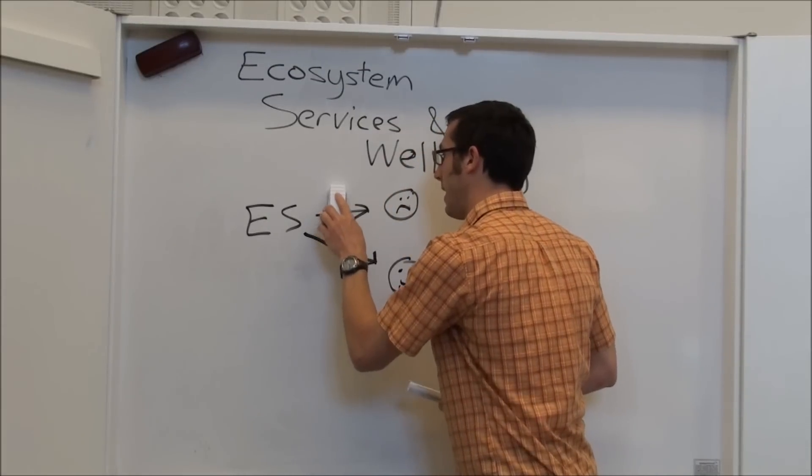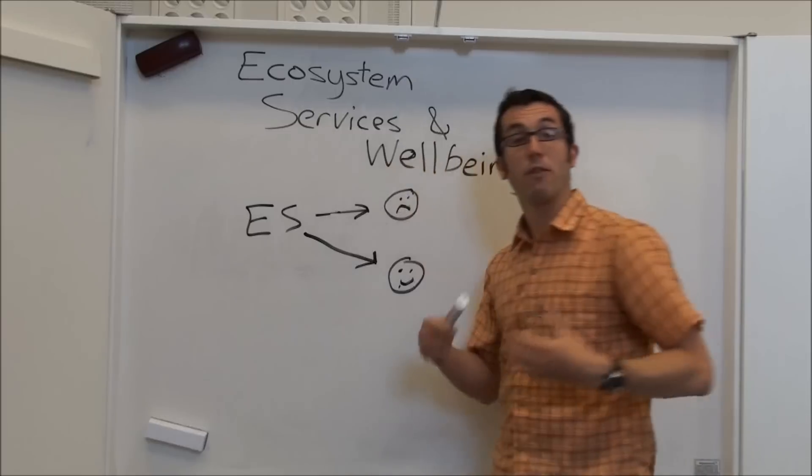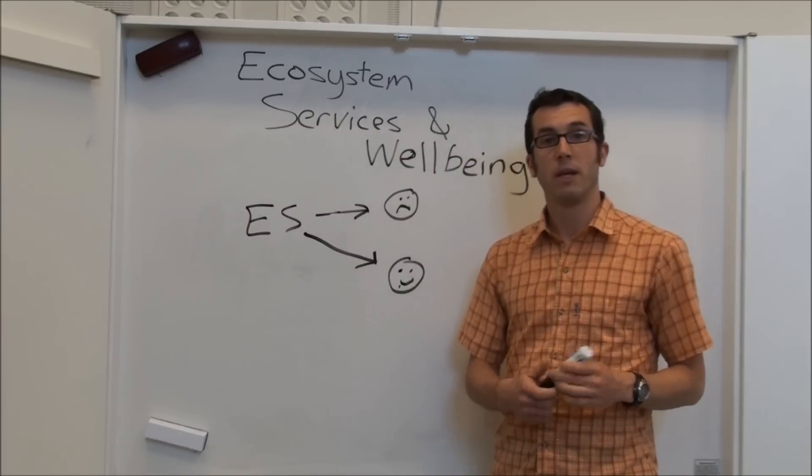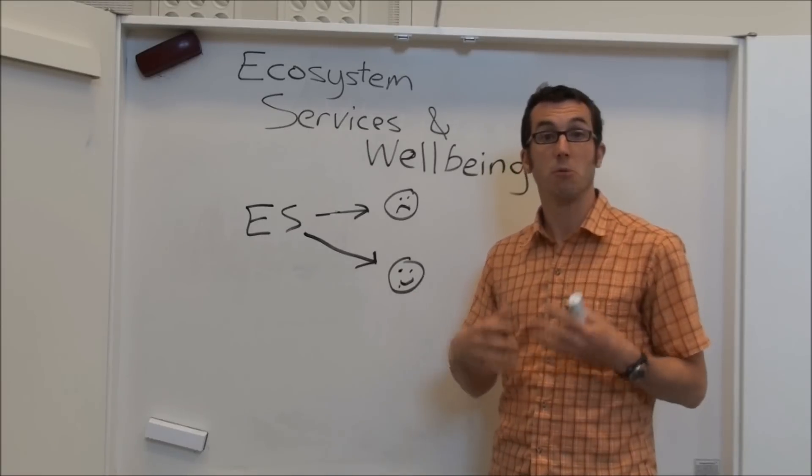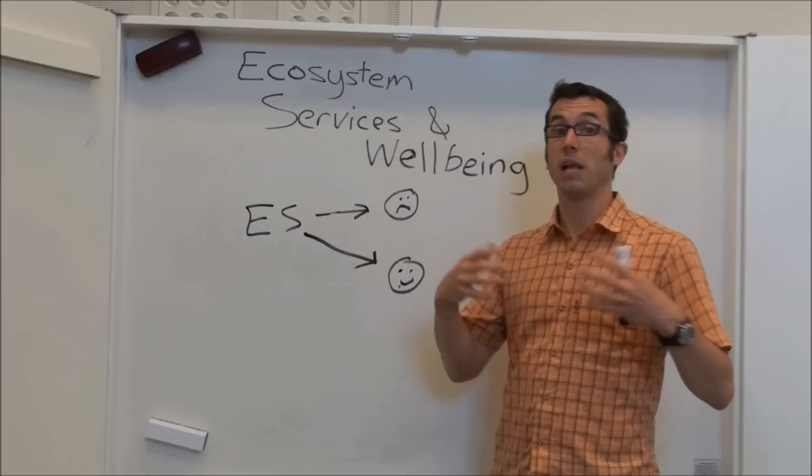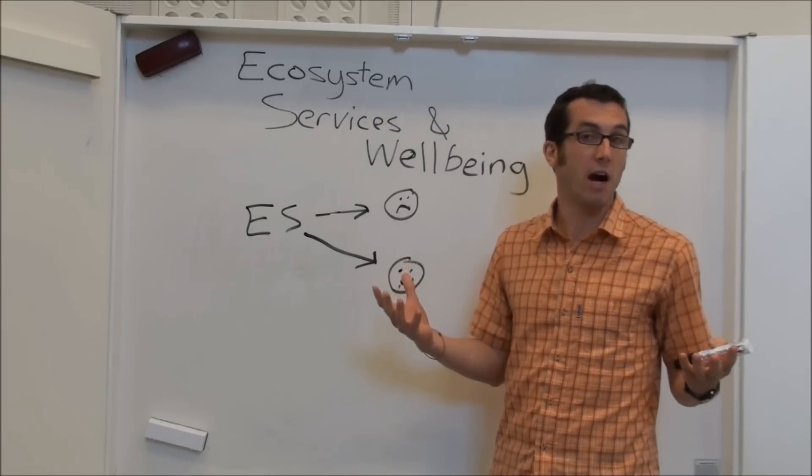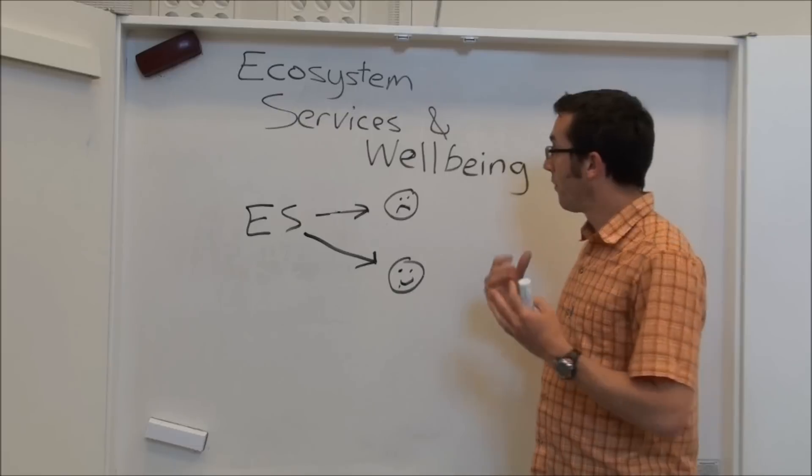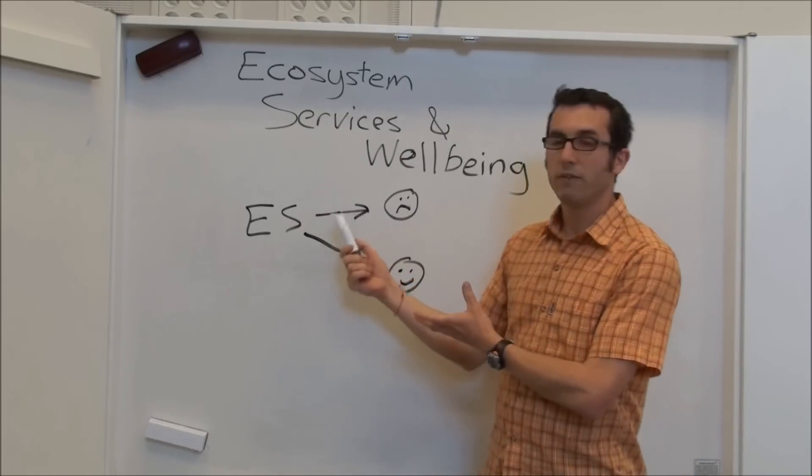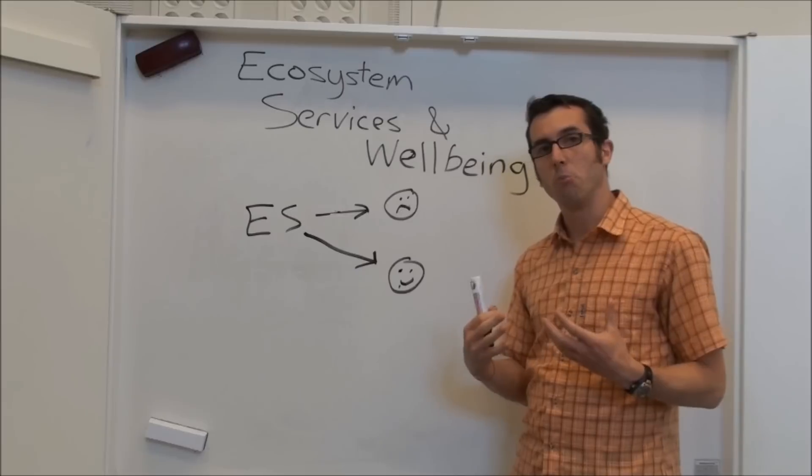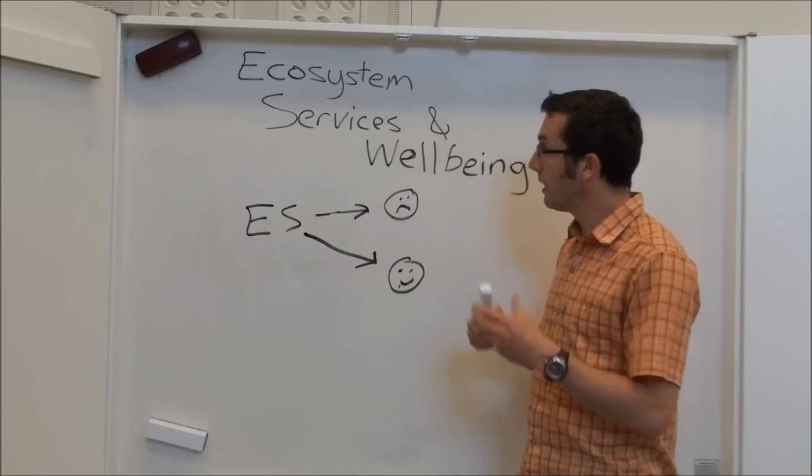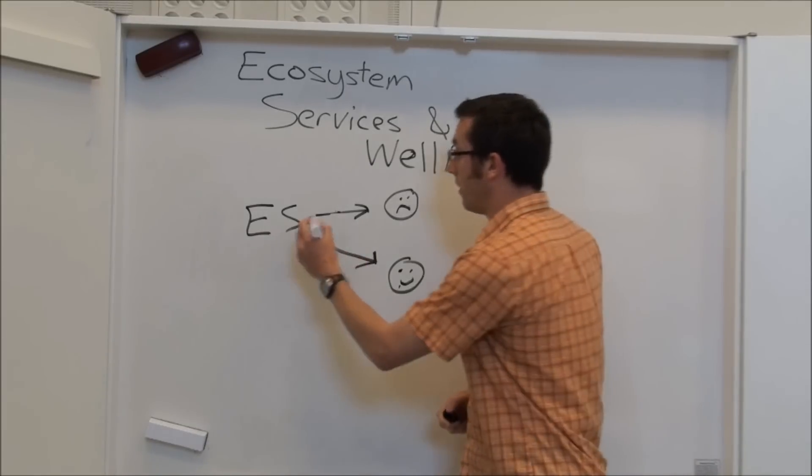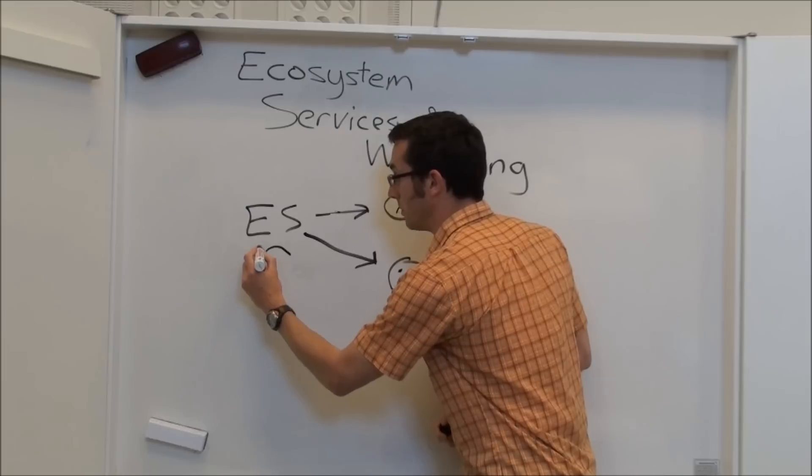Another key aspect is about the context of the individuals. We don't all need the same things. Some people have nowhere to live, some people have nothing to eat, some people have a lot of things to eat but they live in an environment that makes them unhappy. So the ability of an ecosystem service to contribute to our wellbeing depends on our wellbeing context. So let's imagine the value of a fish that comes out of this ecosystem service.